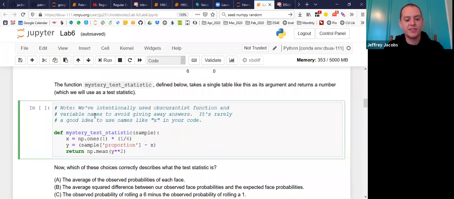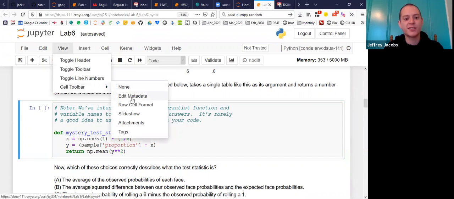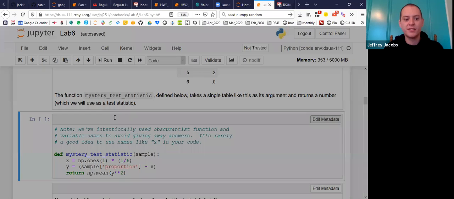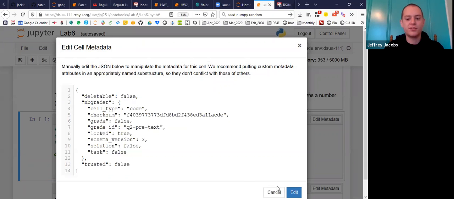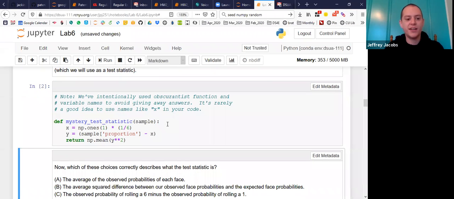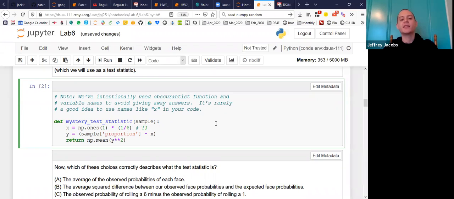I have to do something here real quick to make it editable. Get rid of that. Now I can edit this. So I'm just making a comment that's saying, for a 6-sided die, this will make 1, 2, 3, 4, 5, 6, and I'm going to multiply it by 1/6, right? So maybe that makes a little more sense: you just make a big array filled with ones, but then you multiply it by 1/6, right? Meaning you end up with a thing that's 1/6, 1/6, 1/6, 1/6, 1/6, right?